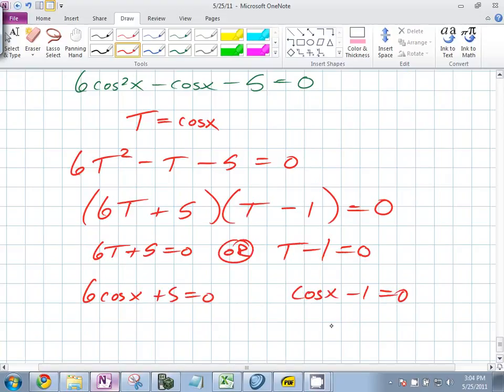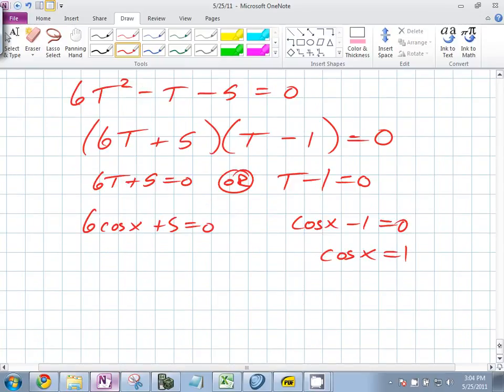How do you solve that? What button would you need in a calculator? Yeah, you need x equals cosine inverse of 1. Can someone tell me what the cosine inverse of 1 is? Don't use your calculator. This is actually one of the few you should know. It's 0. The cosine of what is 1? 0 and what? 360. So in this case, x is equal to 0 and 360. Does that match our graph? Yeah, it does. Cool, huh?